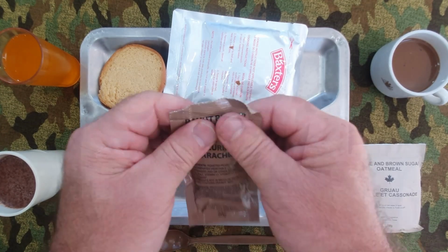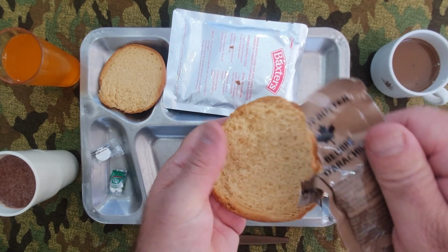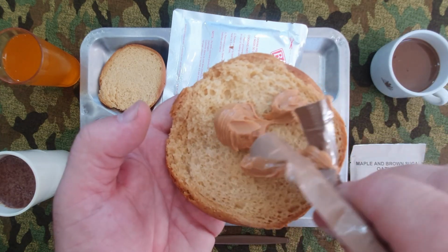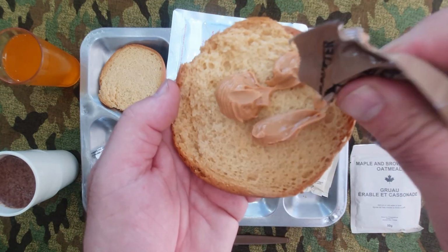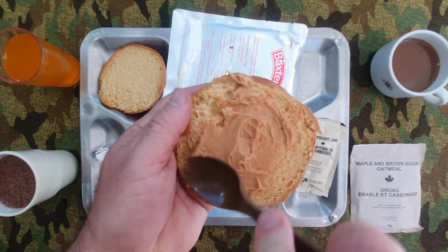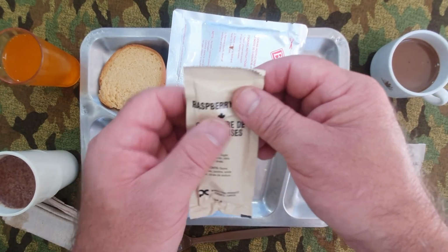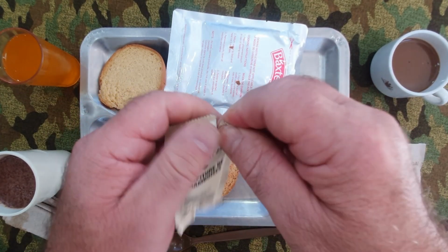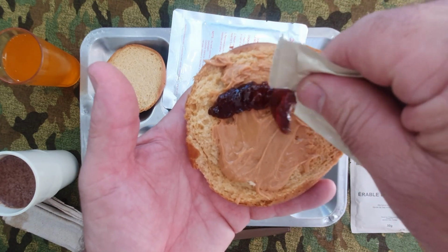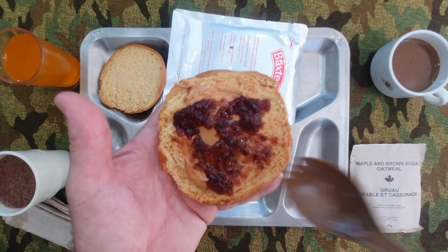Let's give that a quick knead. Jeez, looks messy. Oh, crikey. And of course, we'll add in our raspberry jam. Yeah, that looks better. It's coming out a lot more easy. Nice.